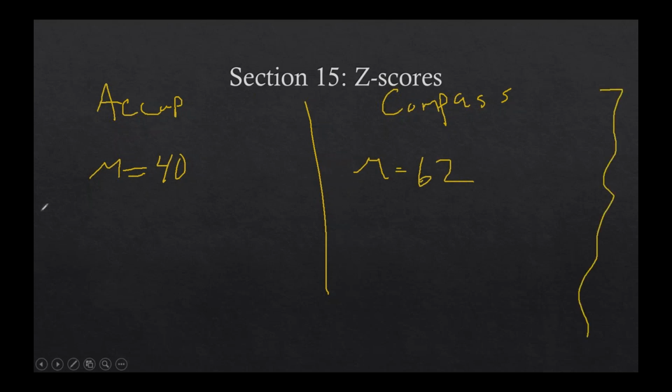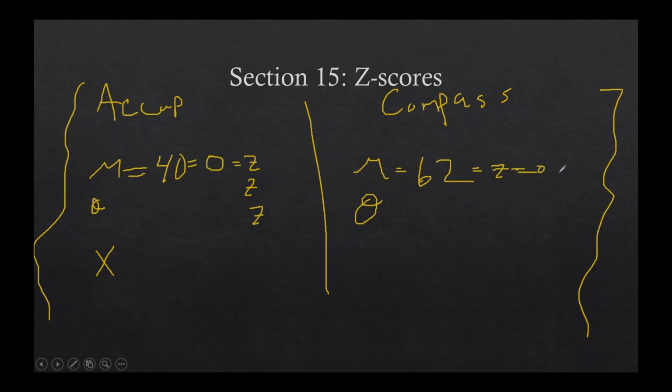So I had all of these numbers over here, all of these numbers over here, but they didn't gel, because all the Compass numbers were higher. If you scored a 62 in AccuPlacer, you're way above the mean, but a 62 in Compass, you were the mean. So what I did, I took all these numbers, I found the mean and the standard deviation of each one, and I turned them all into z-scores. Because the z-score for a mean is 0. So if I did this for both sides, whether you had a 40 on an AccuPlacer or a 62 on Compass, your z-score turned out to be 0.